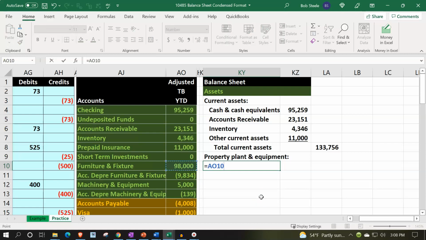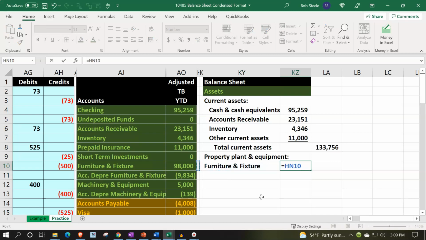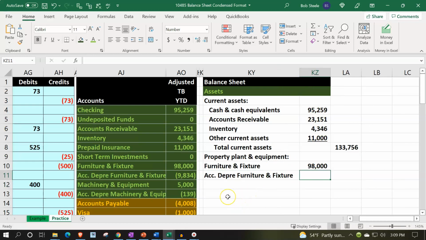So then we're going to say we got the furniture and the fixtures. This is the area where we have to say, how do we want to break out the book value and the cost? Do we want to be combining together the accumulated depreciation in one account or breaking them out? I'm going to do it in a similar fashion to what we did before. I'm going to have the costs up top, and then we'll put the accumulated depreciation under it. Now notice this is a contra asset account. So now your question is, do I want to represent the contra asset account as a negative on my financial statements or as a positive?